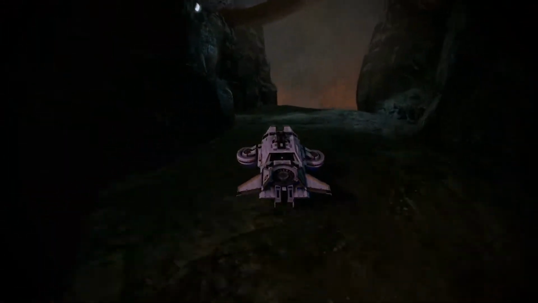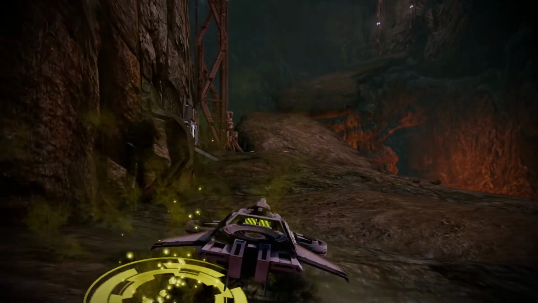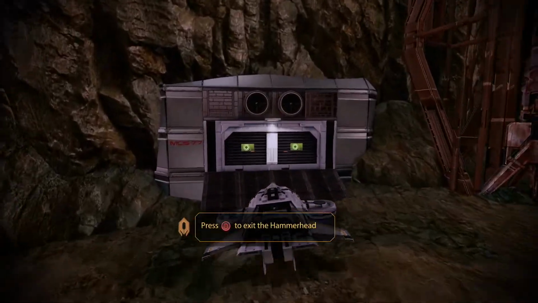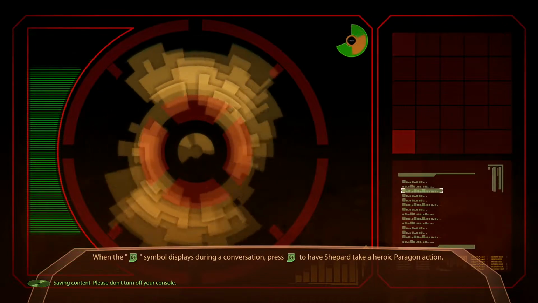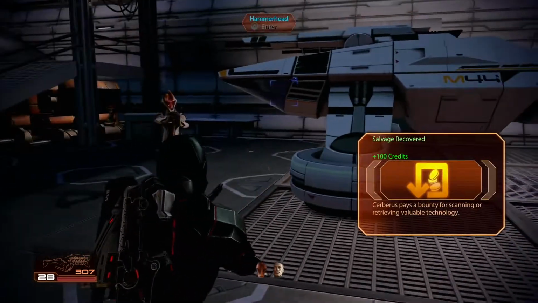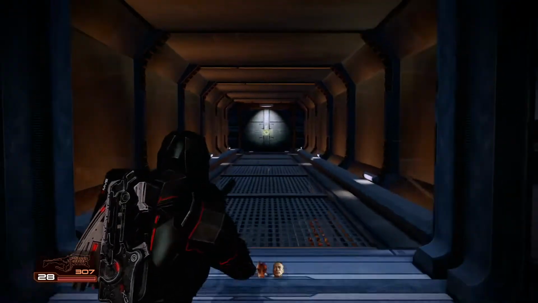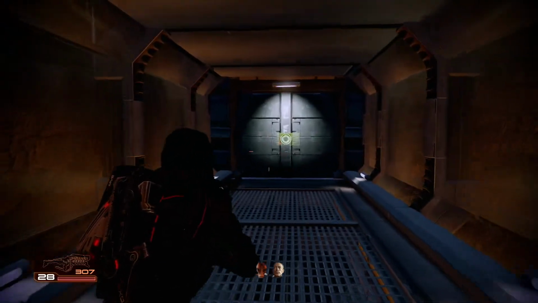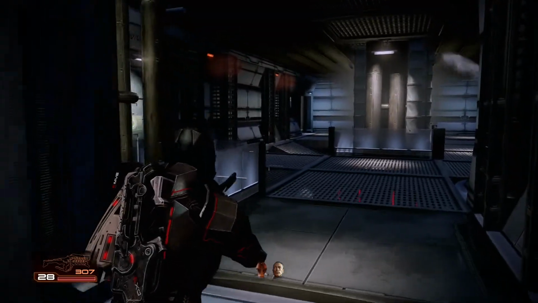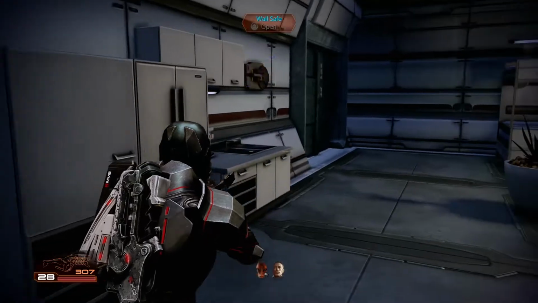Okay. So we want to go this way. Just follow the lights. Is this it? Oh yeah. Cool. Okay. So we are inside a research base in an unstable volcano. Yep, I would say. Quite shaky in here. Datapad.